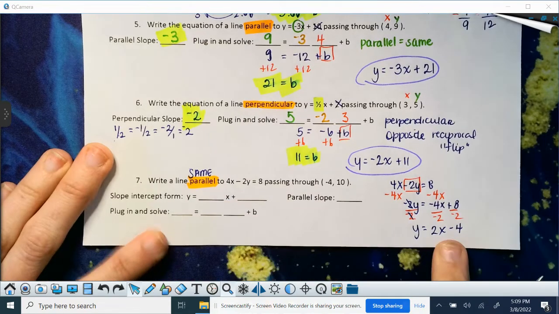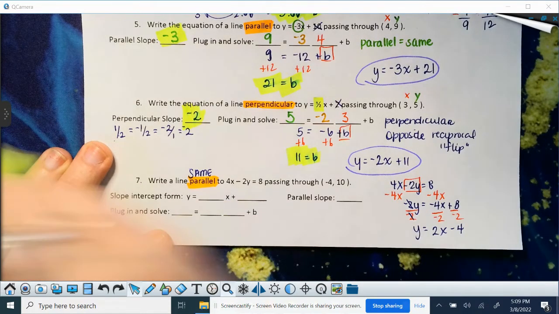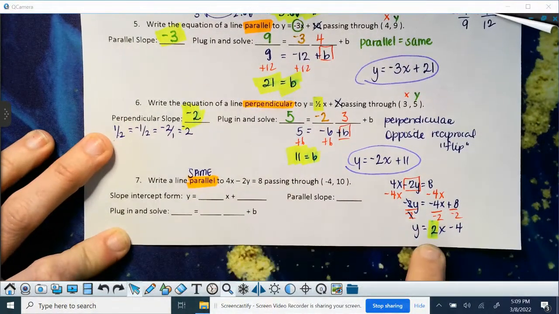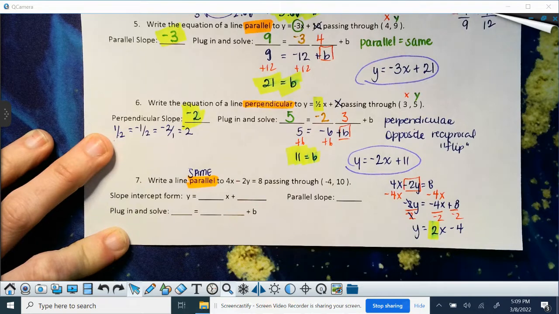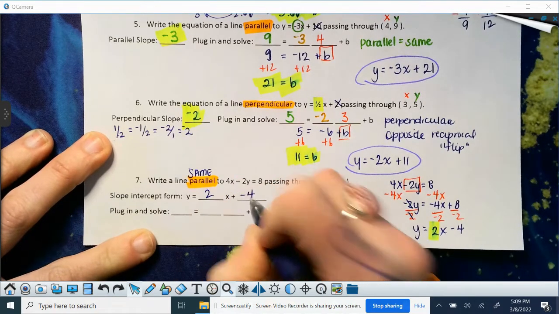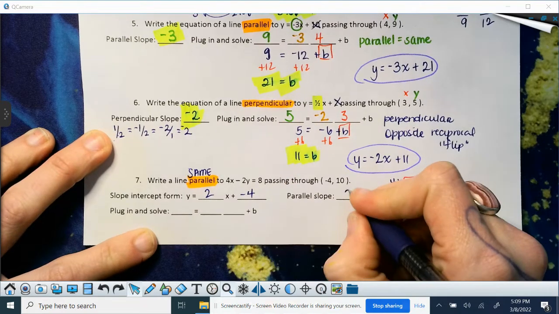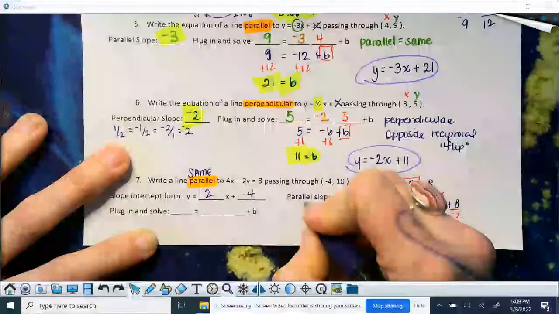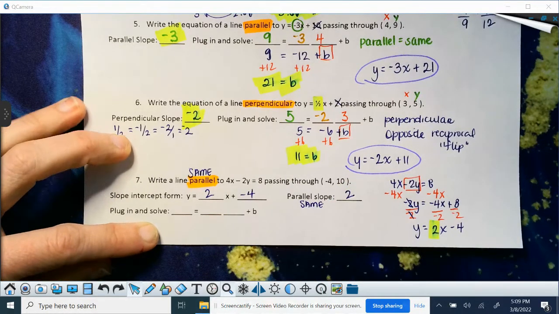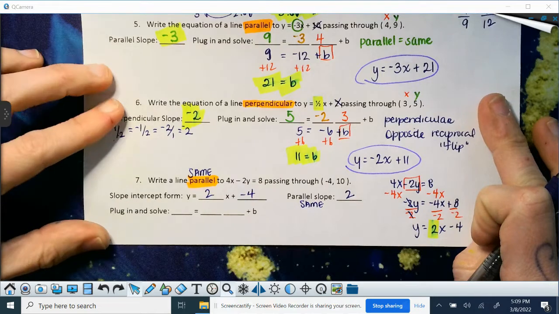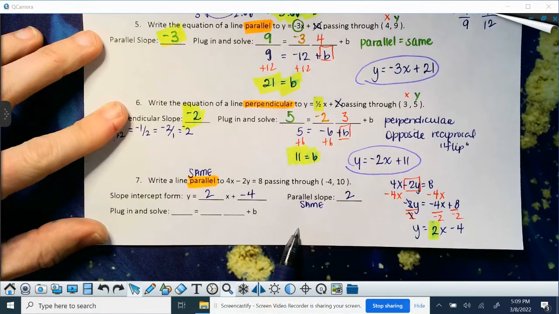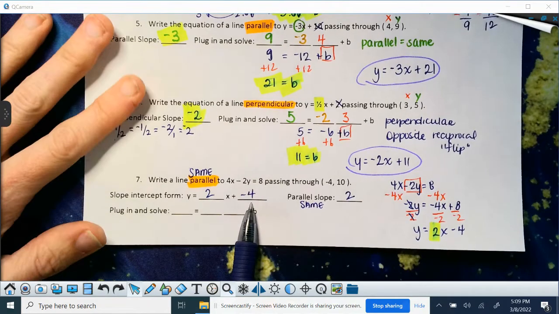We now have our slope-intercept form, so we can identify the slope that we started with. The line does say parallel, so it is going to be the same. So our parallel slope from our slope-intercept form, where we got 2x and a negative 4, is going to be that positive 2 because it is the same. Write it again. Can't write it enough until we get it stuck in our brains. That's all you hear when I say parallel: same slope. This negative 4 is not helpful for the new line. It is just where the first line crosses the y-axis.